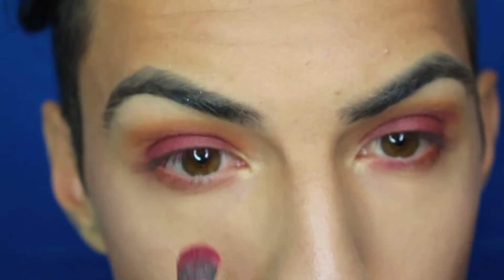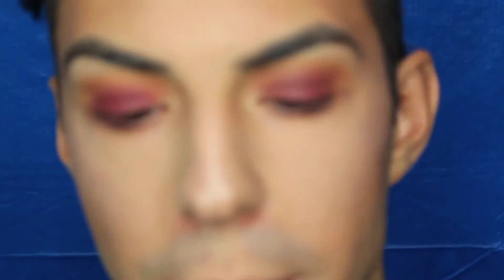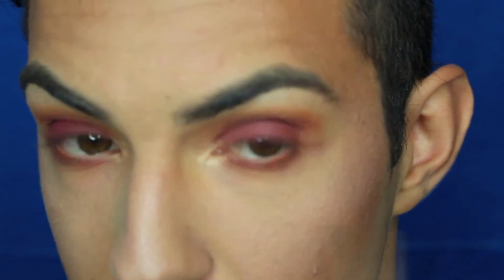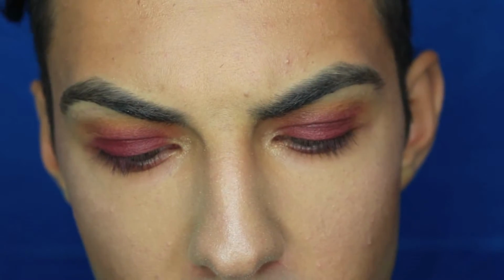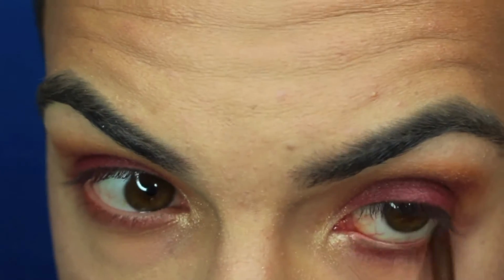Oh my god, look at these fucking bumps. Oh, look at my lips. Disgusting. I'm a fucking mess. So, I'm taking my favorite brand of waterline liner, and that's the Exaggerate liner from Rimmel. I usually would use the nude one, but this time I feel like I want to use brown. So this is 2-in-1 Sable, whatever. Okay, so this is how the eye should look.